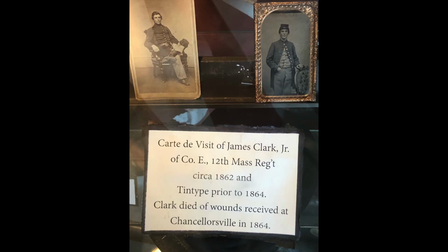But anyways, he was killed. And this is a picture of him taken and put into a tintype before he was killed. So the family had a picture. A lot of families did not have photographs. Photography was very new at the time. And so when a soldier was killed, they put the name in the family Bible, and that would be it, no picture. So there's just little tidbits we go through. That's it. We're going to take a walk upstairs.